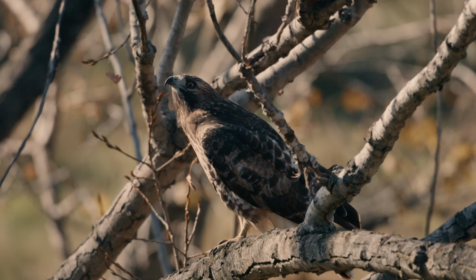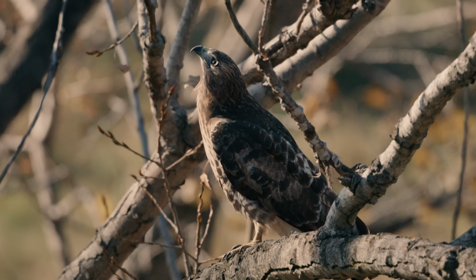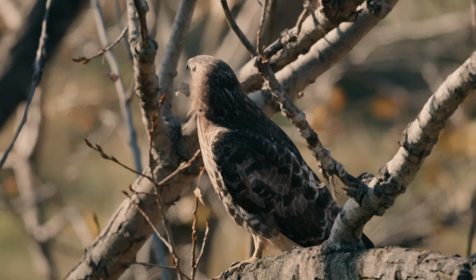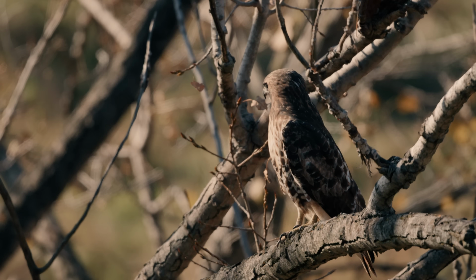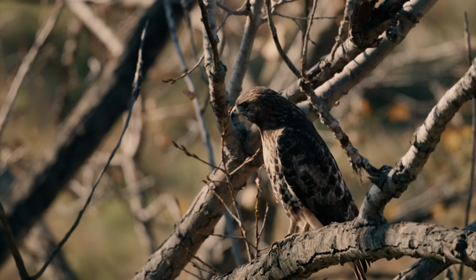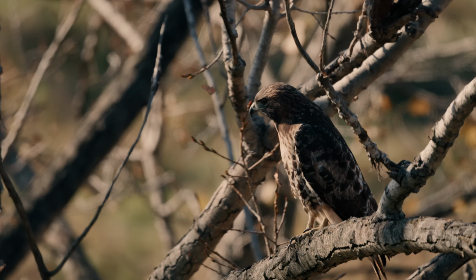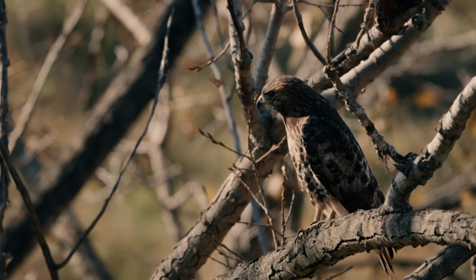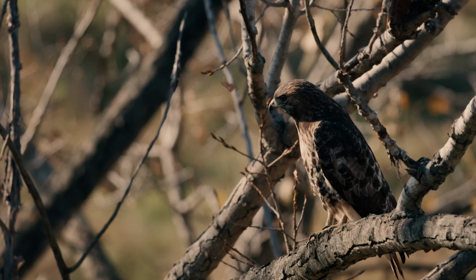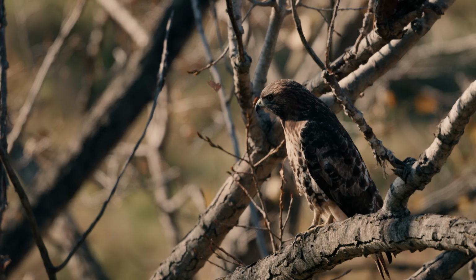And having 6K 60 RAW, you can punch in, kind of. You do lose detail. Don't let anyone ever lie to you and say, oh, no problem, you can crop in. Sometimes I'll switch into 4K 120 for the extra reach, but I don't know why I even do it. It's kind of pointless. Just stay in 6K 60 and crop and it'll be sharper anyway. There's zero reason to ever use this mode. I might even delete it from my left-handed mode dial, so then I'll just have 6K 60 and HD 240.